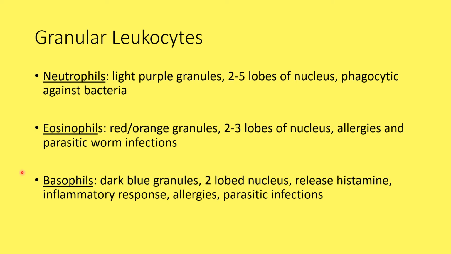Now, when I say they can do a differential count to try to figure out what's going on, here's an example of how you can actually apply this, if you're thinking, why do I ever have to know this? Here's an example of something that happened to me personally. When my son was only a month old, I had gotten really, really sick after he was born. I had a uterine infection after giving birth. When they realized what was going on, they put me on medication, obviously antibiotics, to try to treat the infection.